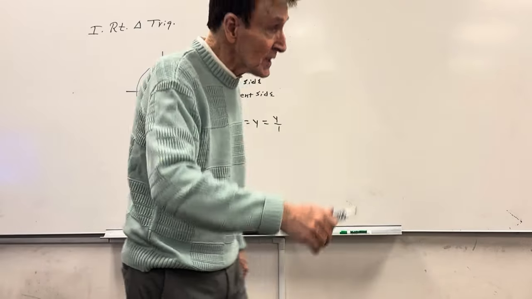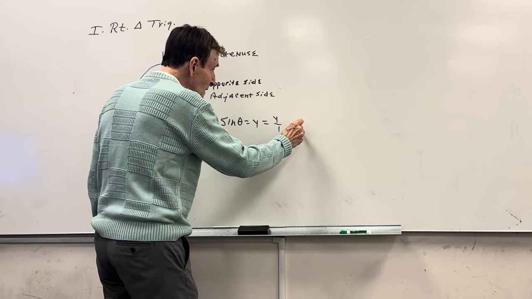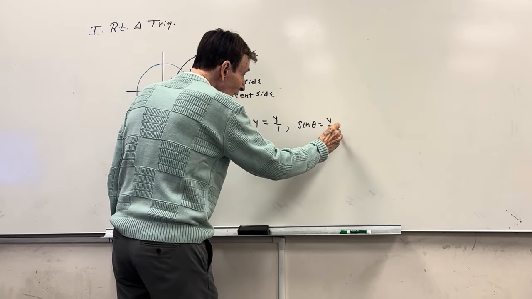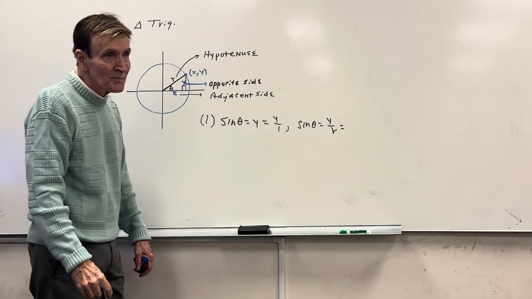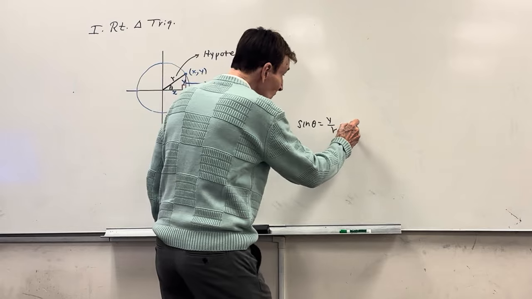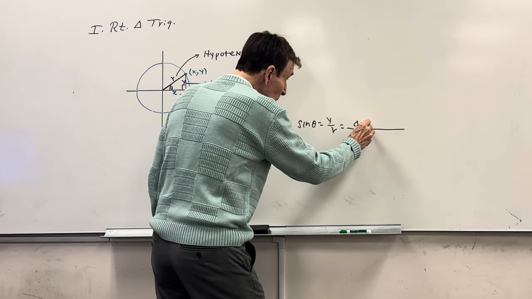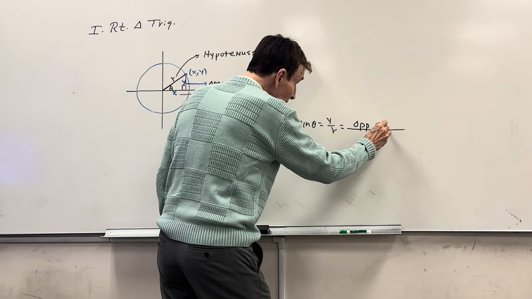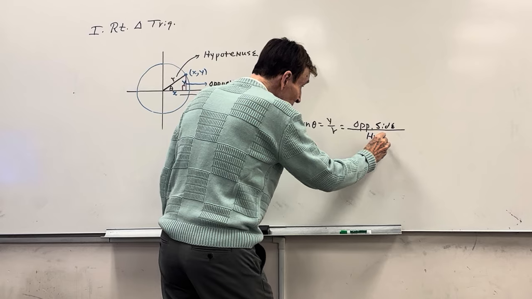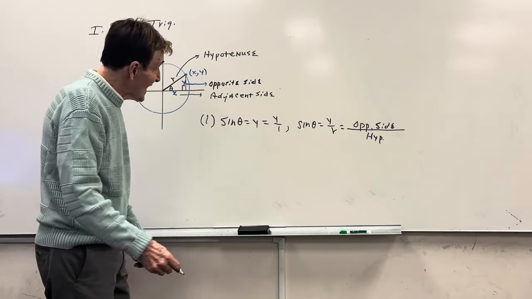So now they want you to change it into, let's put a comma here, sine. Let's think of it as y over r. And then if you want the words there, y was what? The length of the opposite side, guys, just to make it brief. Over the hypotenuse. So it's opposite over hypotenuse.